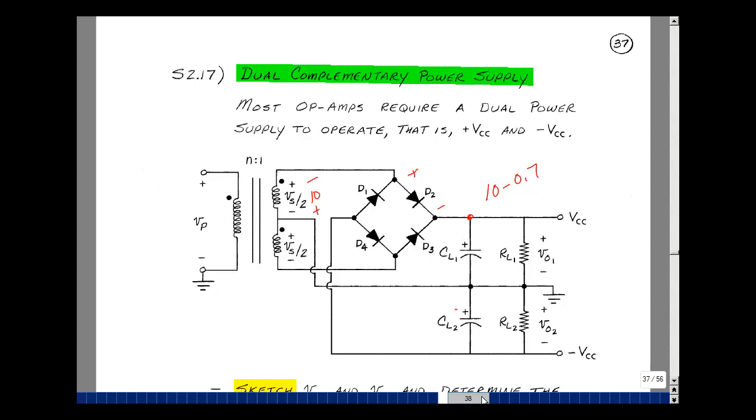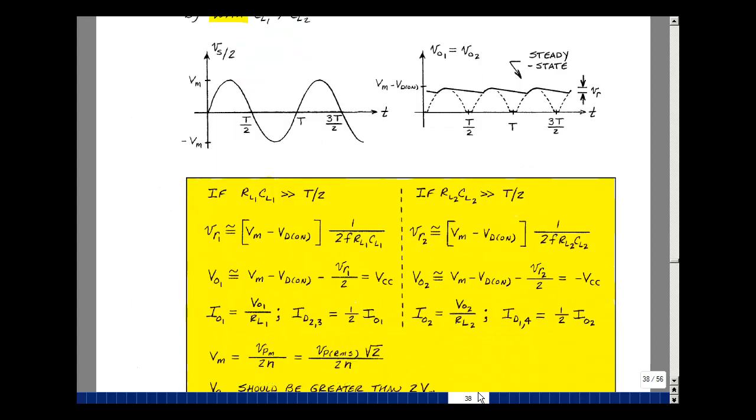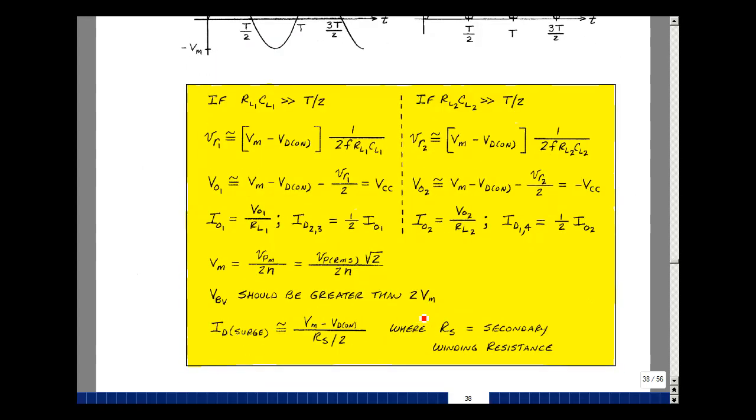Go back to page 38 again. And so that's the same formula we had for supplemental problem 216 also. The same is true for the surge current if we break the resistance down into each of the 2 legs in the center tap transformer. And this is supplemental problem 217.